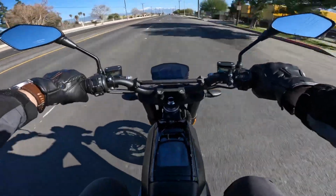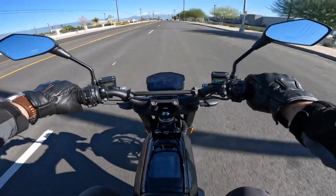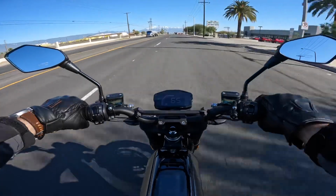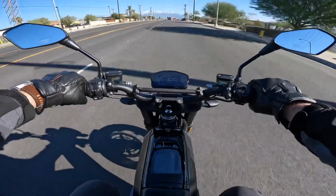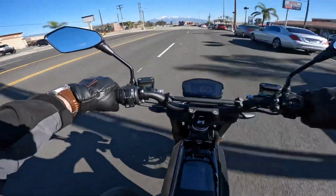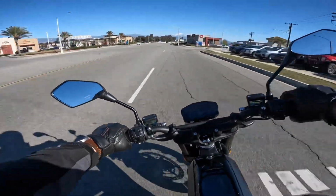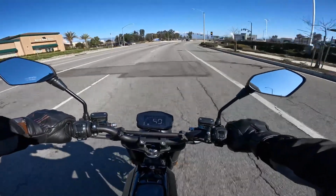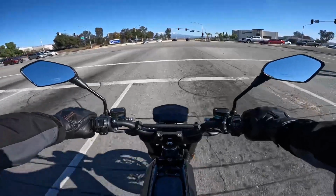The reviews are good. They're not as good as this one, but I can tell you this thing gets up and goes. Plenty of power for the street. I'm usually pegging it. Look at the RPMs going up there. But that's how I ride. I stay ahead of the traffic. Oh yeah. Okay, brakes.